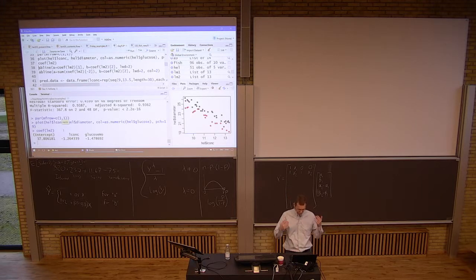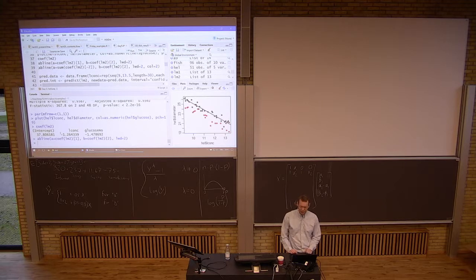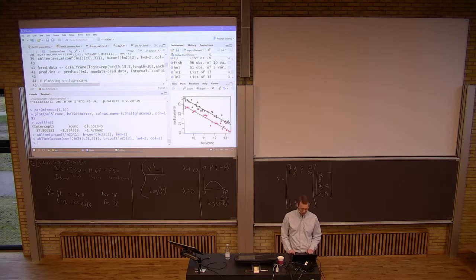Well, for the first group, we need the intercept as intercept for an abline, and then the slope is just the second coefficient. So I take the first and second coefficients, and I add that line. Now to do the other one, I take the sum of the first and the last coefficient, so everything but the second coefficient. Maybe it's easier to read if I write 1, 3. So that's a prediction for the other one.